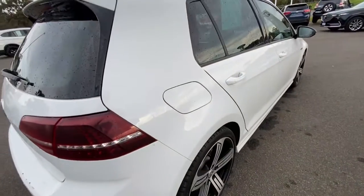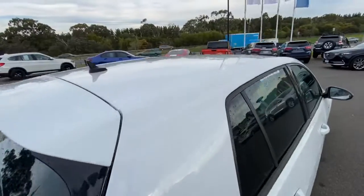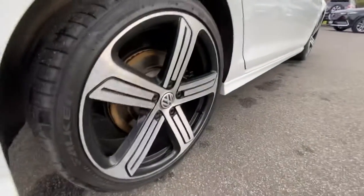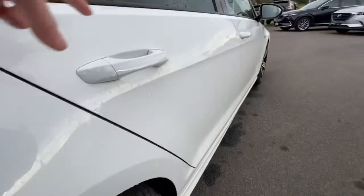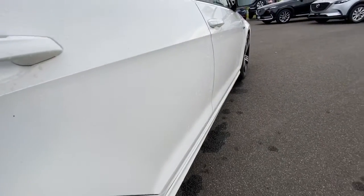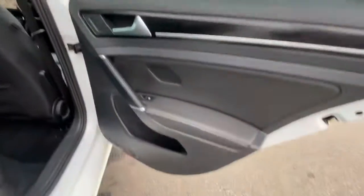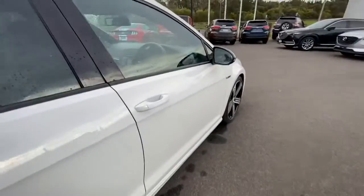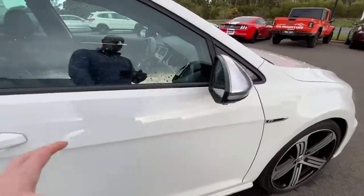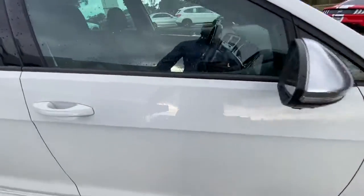Down through the right hand side of the vehicle, as you can see there's no marks across the roof of the car and down through the side of this vehicle. To the right hand rear wheel there's no marks on this alloy wheel, nor is there through the door of the car. In through the leather there's no marks on the leather trim, matching the other side as well as you would expect. Through the driver's door there's no marks on this one as well, and on the mirror cover.